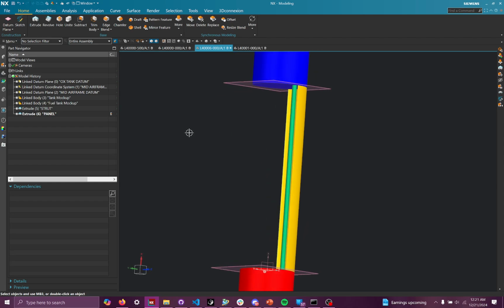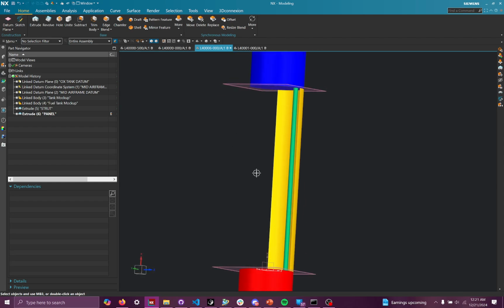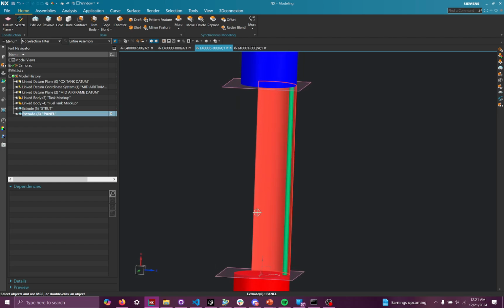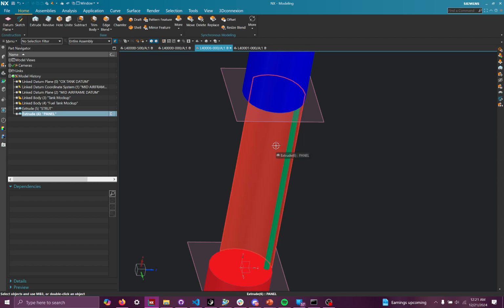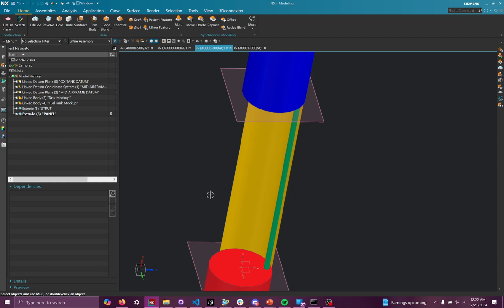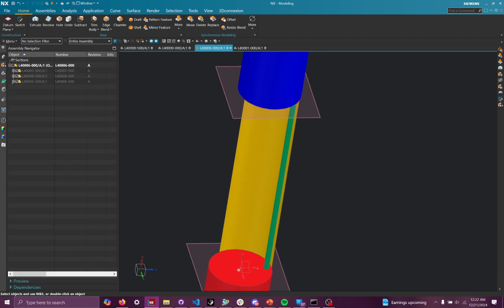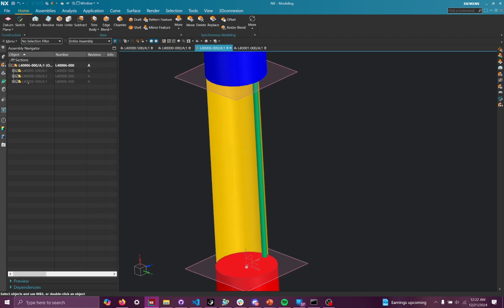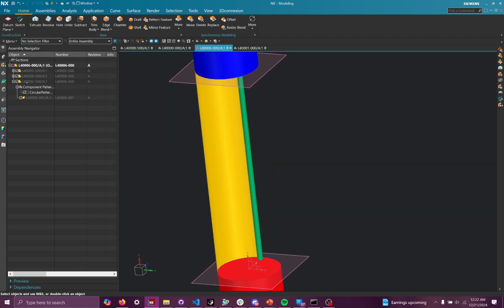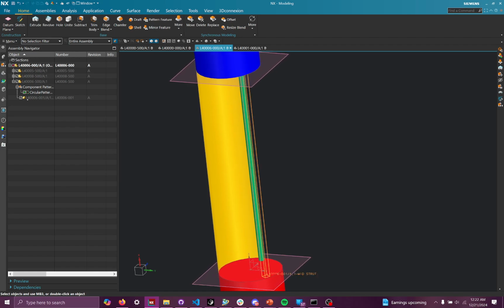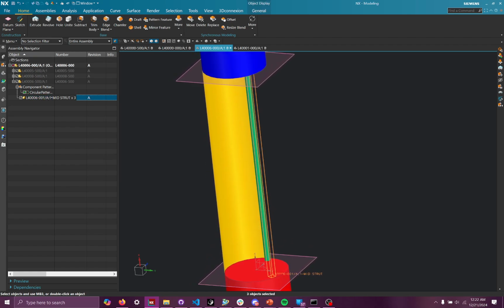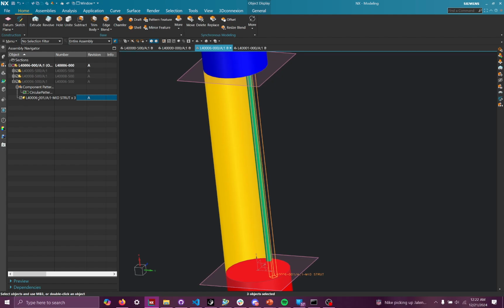So how do we do that? Well, the main step we're missing is making this panel a part. So right now it's a feature, it's modeled, it's a body, but it isn't a part with its own file to live within. We go into the assembly navigator. If we go into the assembly for mid-airframe, we can see that there is a mid-strut part, which is a -001 numbered file.